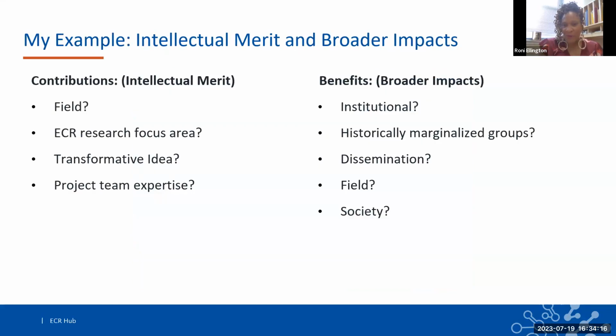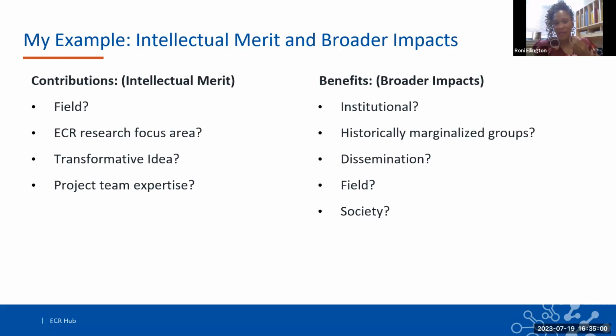So my example, the field, looking at math majors specifically, an asset-based model, looking at the relationship between institutional context, identity, and agency, and how it creates high outcomes for Black students. The focus area, broadening participation. It's about literally through understanding that we can facilitate institutional factors and individual agency and identity variables. We can intentionally start to use that model to understand how these things interact. Transformative ideas, still working on it. And the project team that I have in mind is very, very steeped in this work.